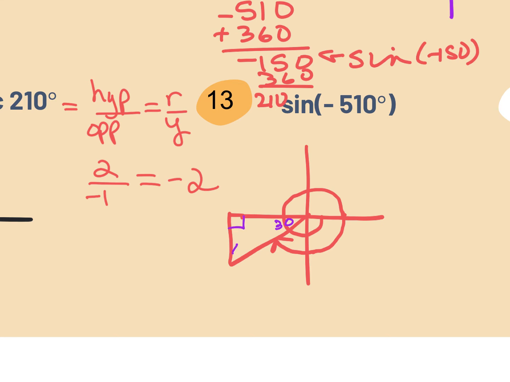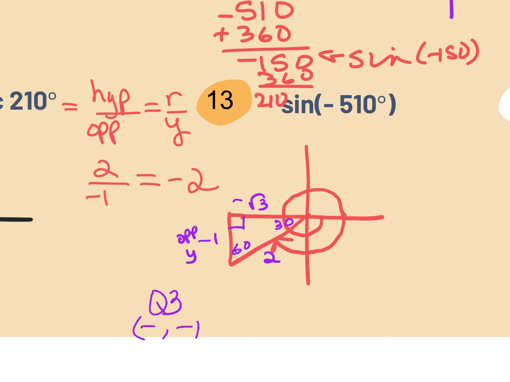Right angle, 60. So again, opposite the 30 is 1. Opposite the 60, root 3. Opposite the 90 is 2. Remember, in quadrant 3, your signs are negative, negative. So this is a -1, negative root 3. Again, opposite to 30 is the -1.